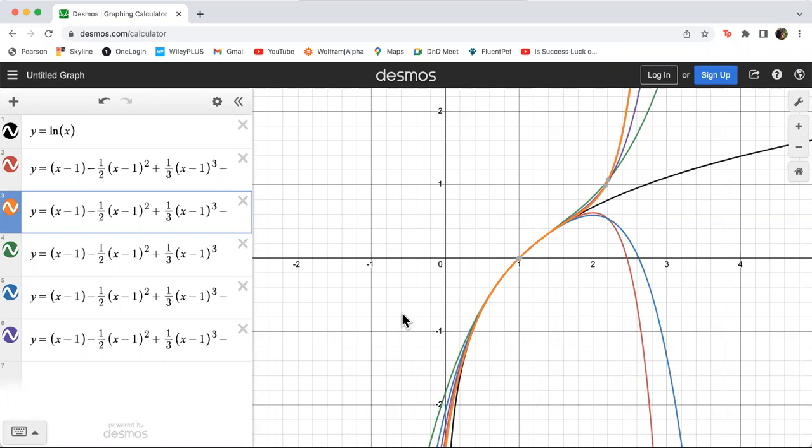At 0, natural log has a vertical asymptote, and none of the polynomials will have that vertical asymptote. So it kind of makes sense that we got divergence on that end. On the other end, we keep alternating between an odd polynomial, which will go up towards infinity, and an even polynomial, which will go down towards negative infinity. And so that's a visual representation of the conditional convergence we have on that side.